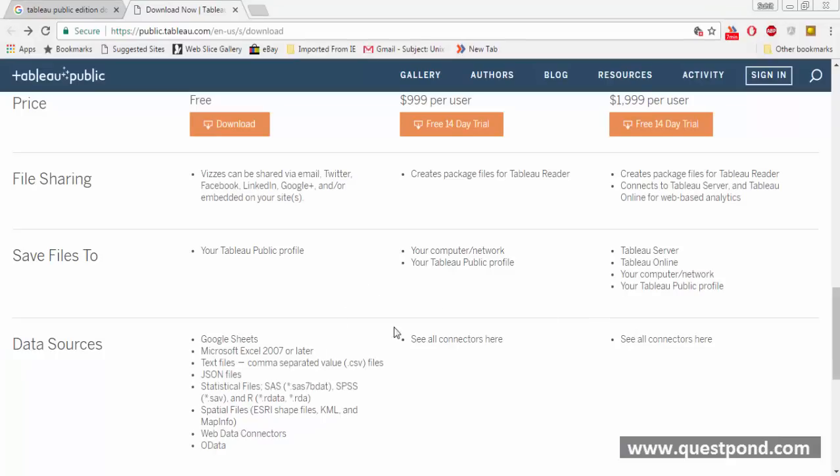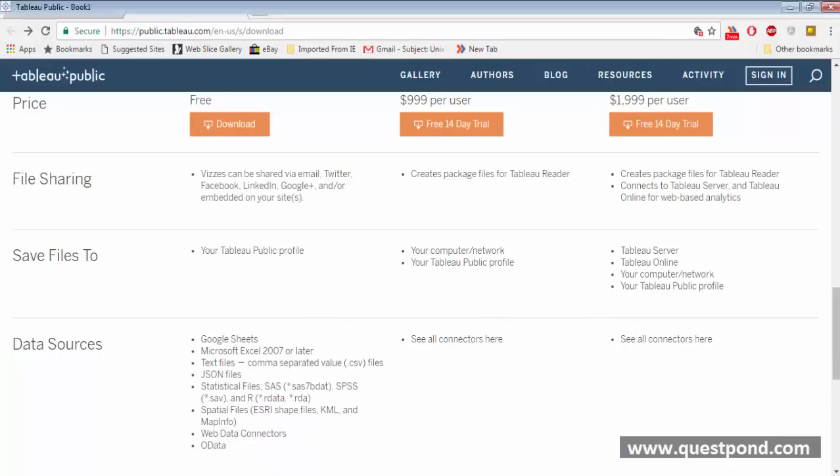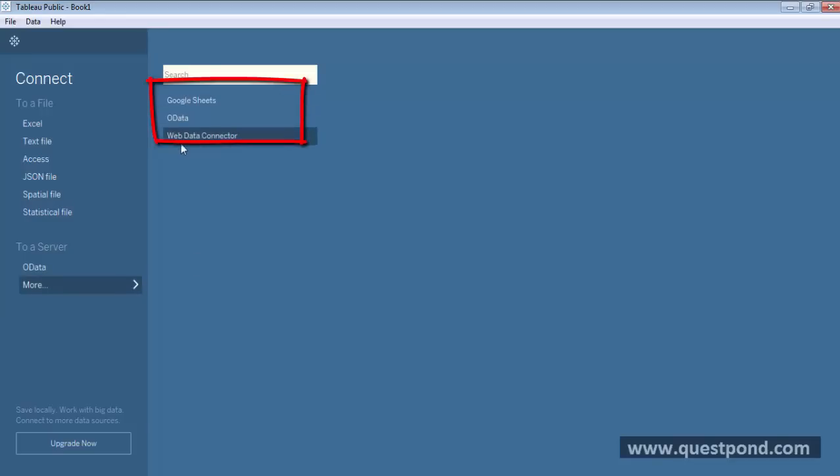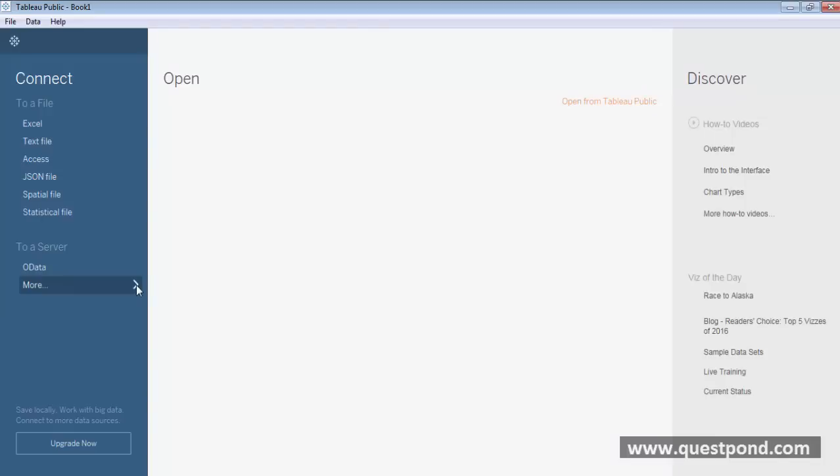After downloading and installing the Tableau public edition, this is how it looks after opening it. On the left hand side we can see different file connections which can connect to Tableau and the server connections which can connect to Tableau. We can expand here and see which servers can connect to Tableau. Now we will be concentrating only on these file connections.